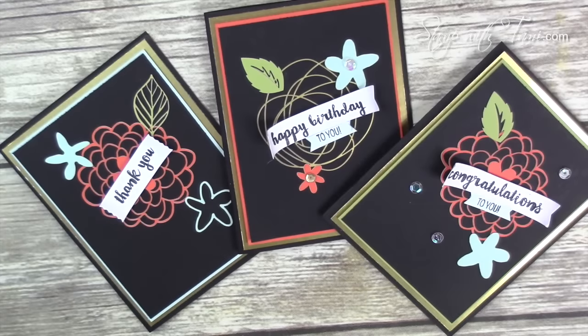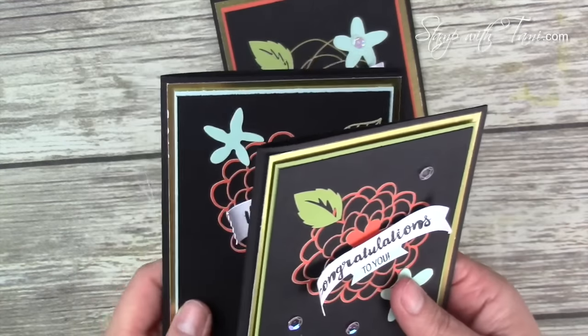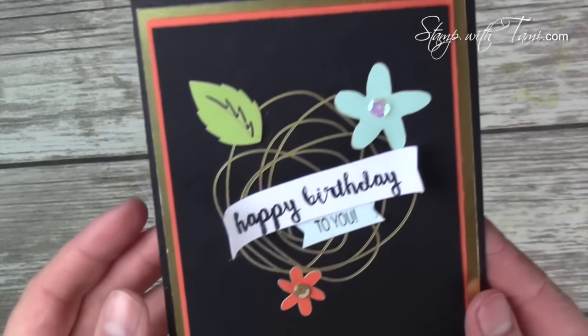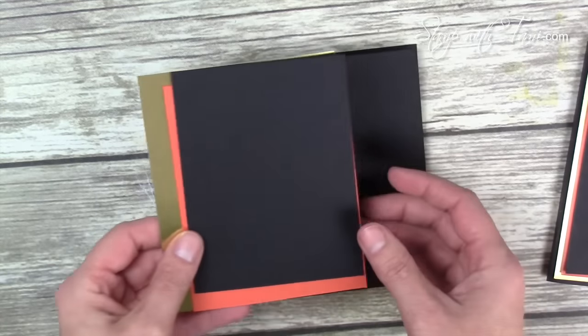Let's start with the black and gold cards. Oh, love these. Love these. So easy to make. Such a wow. We'll make this one right now. All these measurements are on my blog too, on the downloadable PDF.